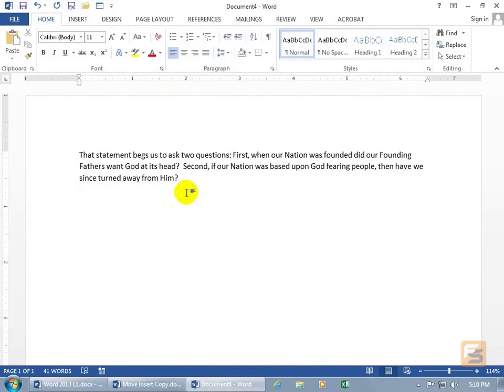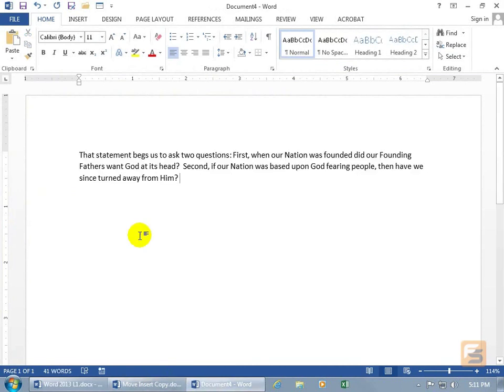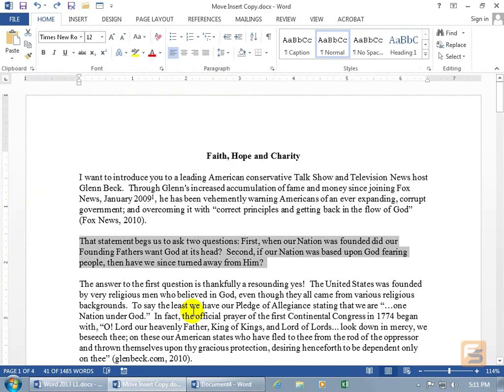So maybe you're thinking here, wait a second, let's go back to the original document. Didn't we just cut this? And shouldn't it be on the clipboard and not here and allow us to go ahead and paste it here? Well, yes, but Microsoft has this thing that when you cut something and you undo it, the memory of it gets impressed upon the clipboard, and so it stays there until you copy or cut something else, which is a good segue. Let's learn how to copy our text.